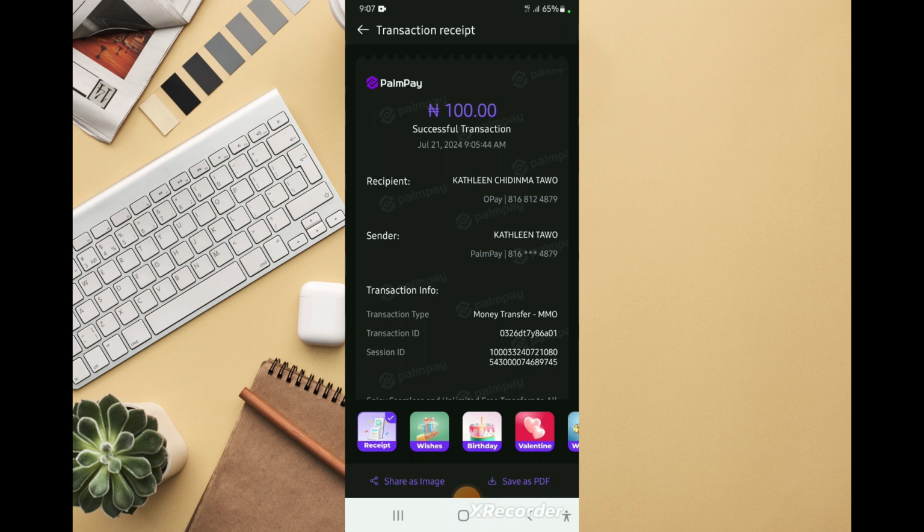Now, why? This is an embedded image. The watermark is embedded in images and videos that you take using the Palmpay app, like this one I took. You see the watermark at the back. Now this is just to identify the source of your media and to prevent unauthorized use.